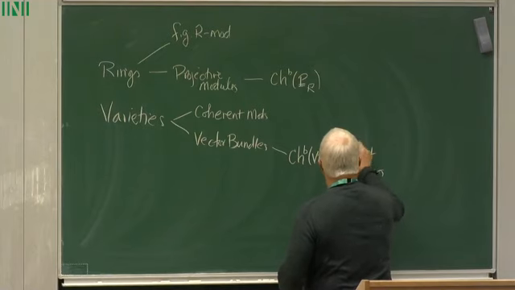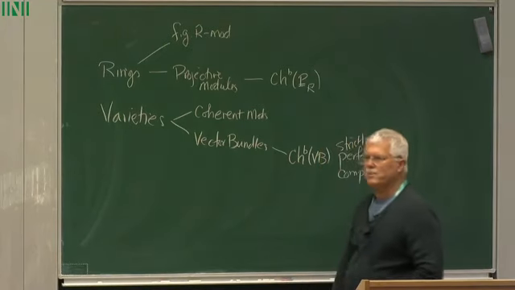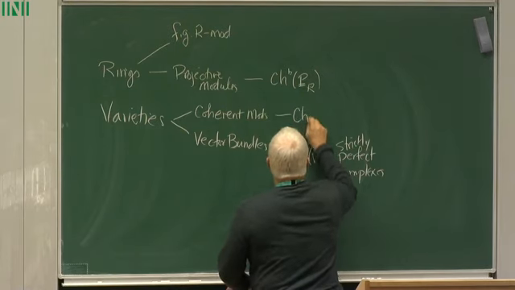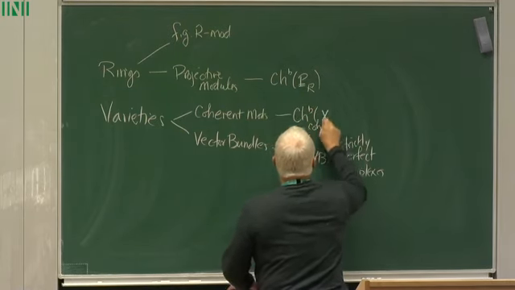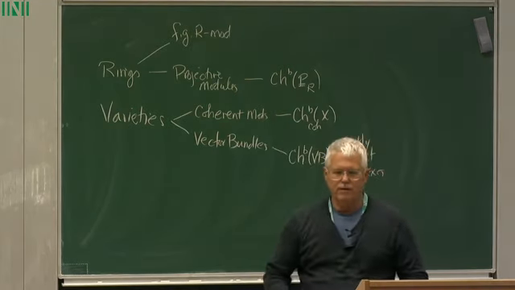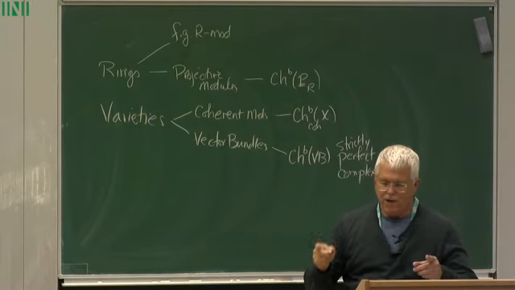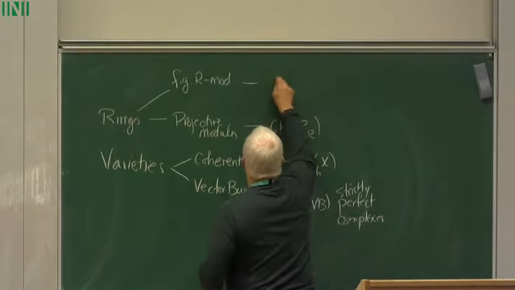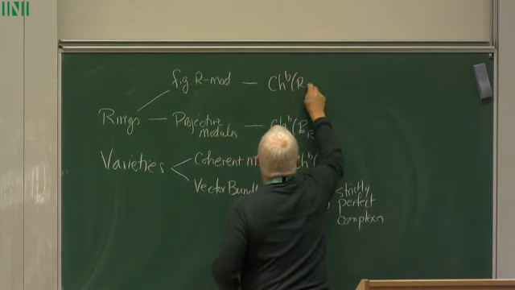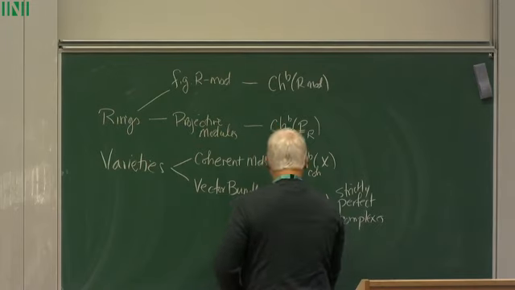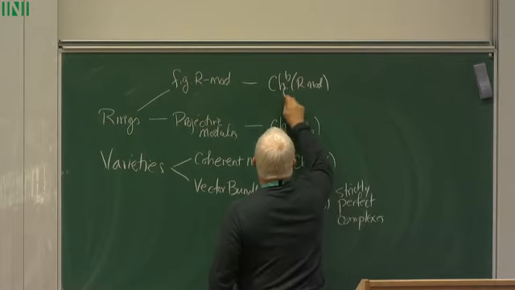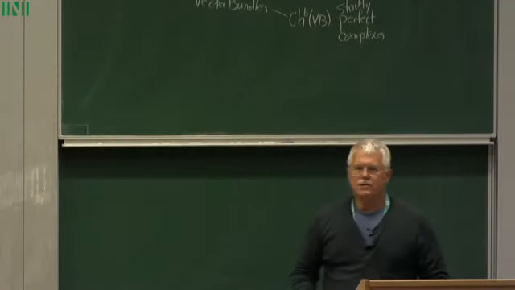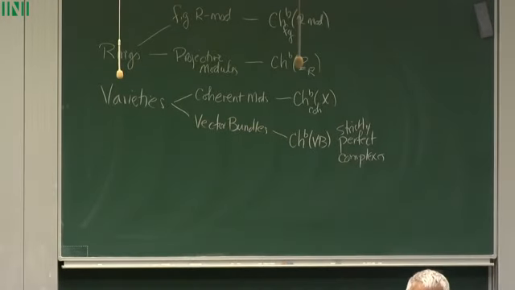And strictly speaking, I should say complexes. Here we have bounded chain complexes of coherent modules over a nice scheme. So we can do the same thing here. And one should probably stick an FG to remember that these are finitely generated. So this is the basic fabric that we are thinking about when we talk about K-theory.